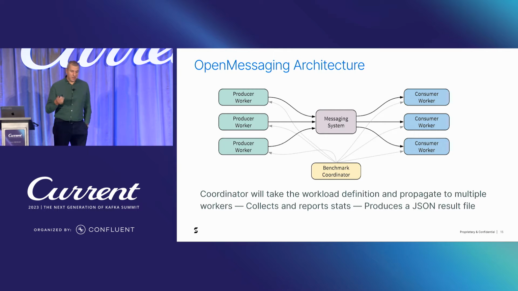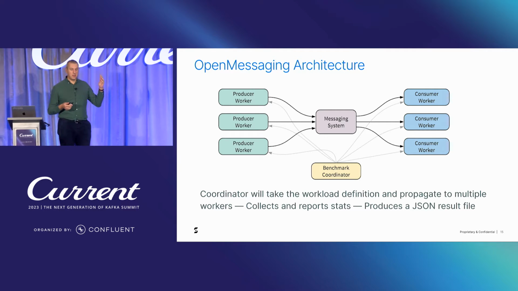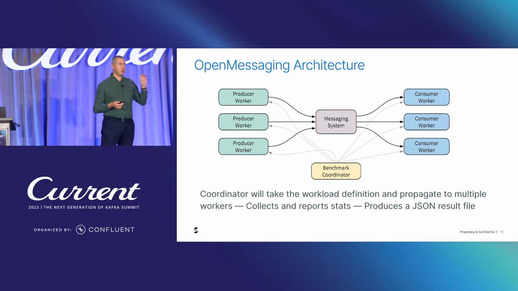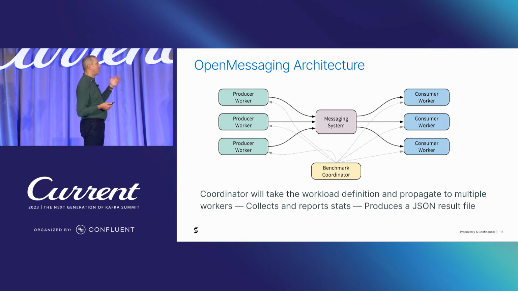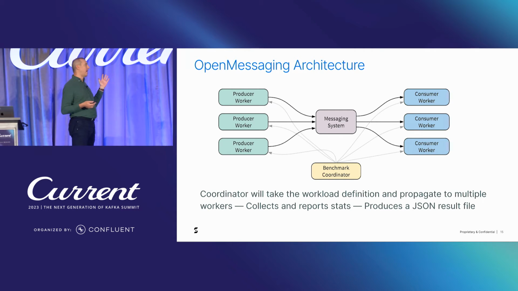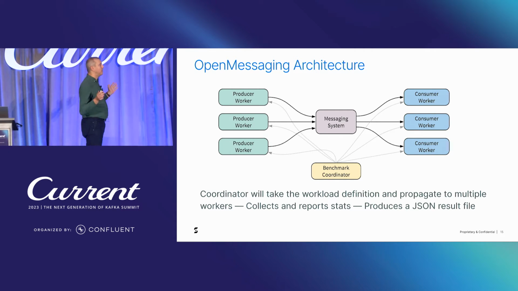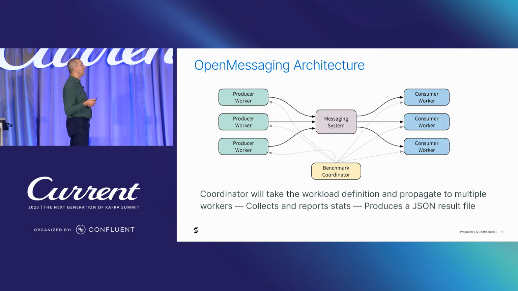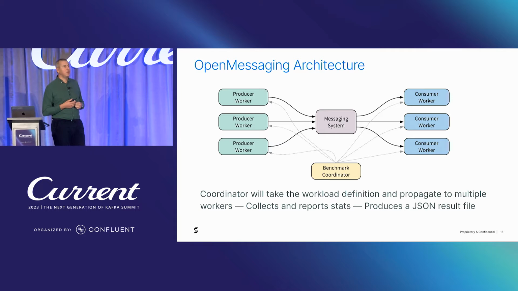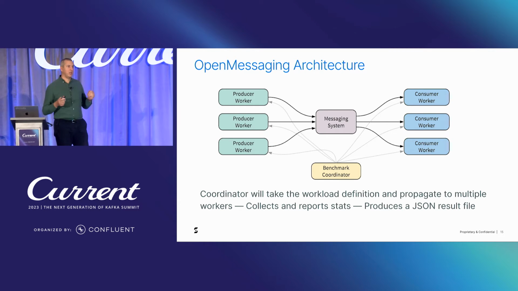The coordinator acts as just a controller. It tells every worker what it has to do, and it polls periodically, every 10 seconds, to fetch all the stats, like the current throughput, the current lag, and so on. Then at the end, we give you a JSON file with the overall result for the test run. With this JSON, you can build charts and whatever you want.